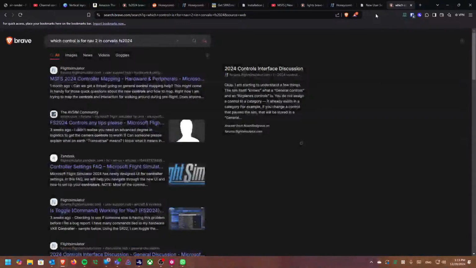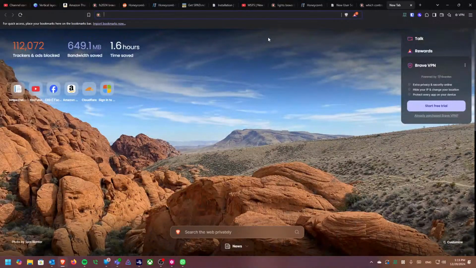So we'll close that for privacy concerns, but essentially the thing that I'm most concerned about is being able to find a good way for me to control my Honeycomb, and right now it's just not available.